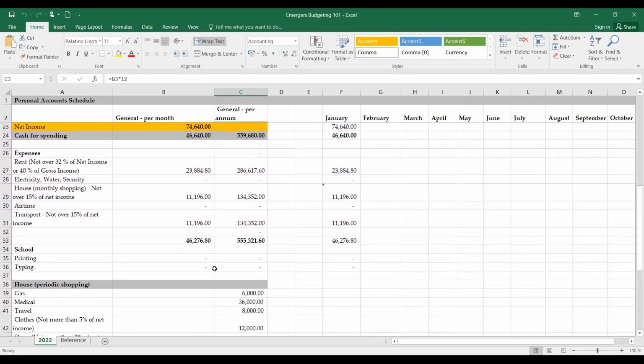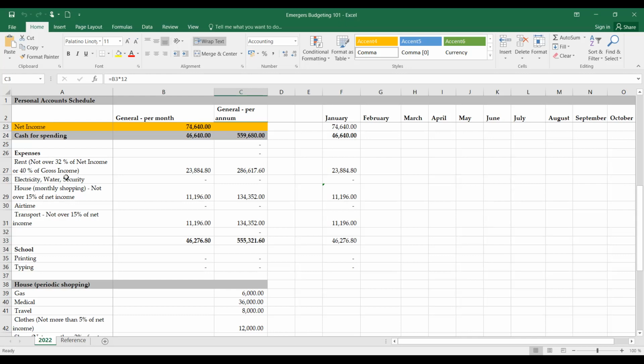Now, to make it easy for me, I use percentages a lot, as you will see. So I've worked it out that my rent does not go above 32% of my net income, or 40% of my gross income. And that's on the higher side, like that's the maximum. I ideally work to stay below these numbers because then I'm not just living to pay rent. That's the reason why I'm working. So I'm also very keen on that.